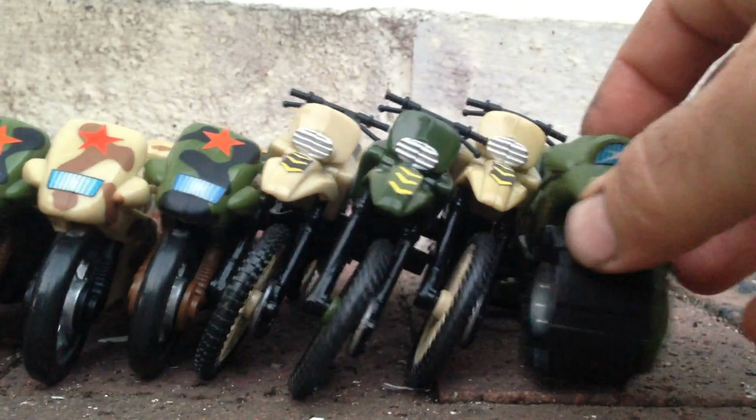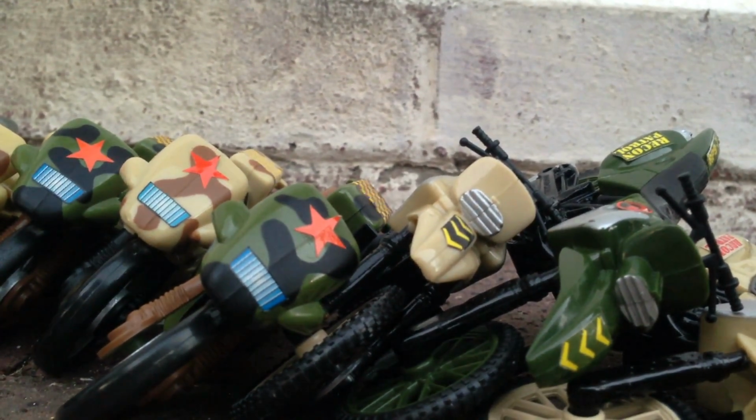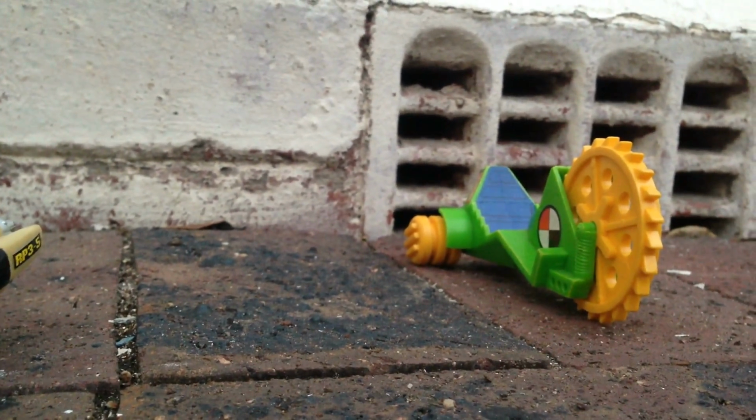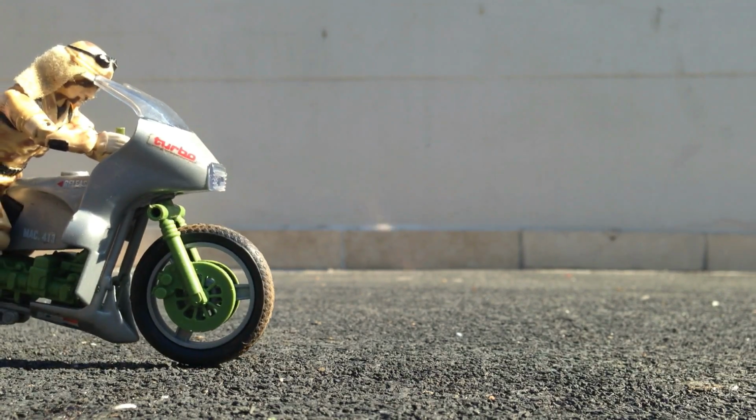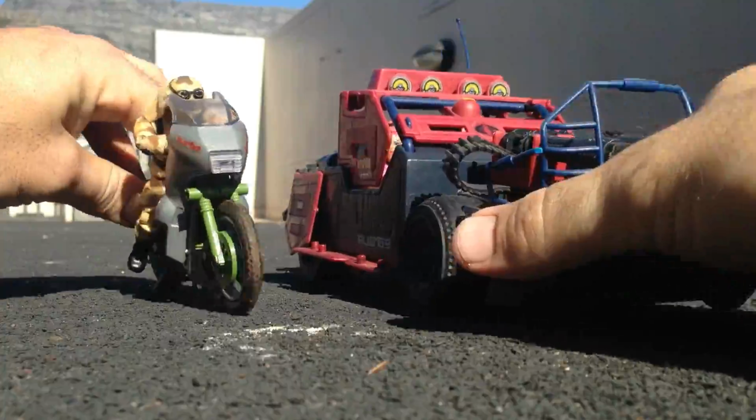There is no Cobra counter to this vehicle. Nothing in Cobra's assortment of land-based vehicles could even hope to catch up to this bad boy. And that's kinda sad, because Cobra could use some decent motorbikes in its motor pool. The Dreadnoks deserve as much, and the Stun doesn't count, as it looks like someone trying to pee with a boner. And as for the Thunder Machine, sure, it could probably outpace her in a flat-out straight-line drag race, with the jet engine throttled up, but do that anywhere other than the drag strip, and you'll be scraping Dreadnoks off the floor like a jelly donut that fell off the tray.